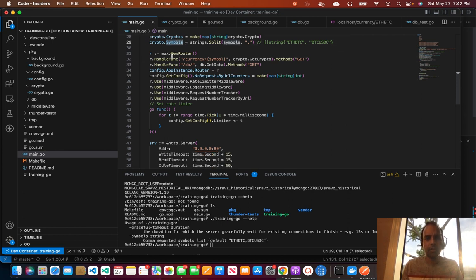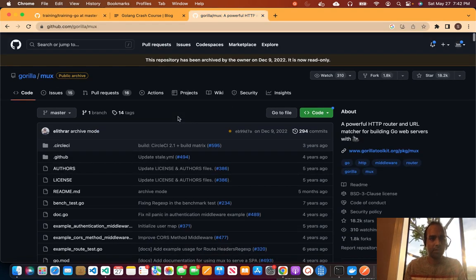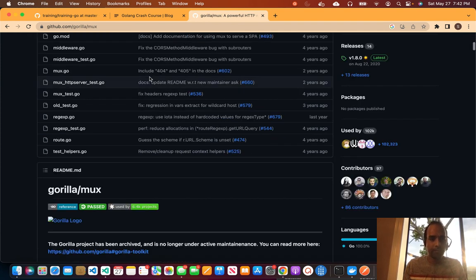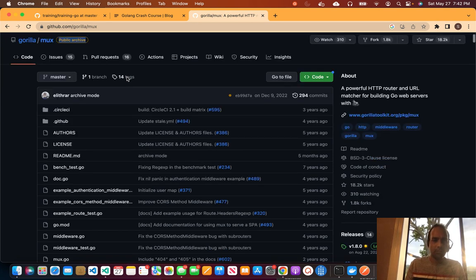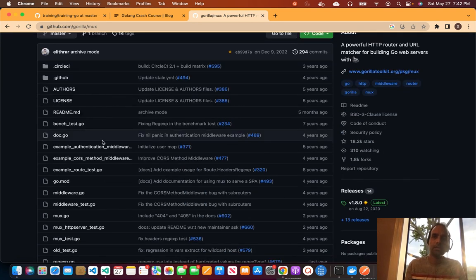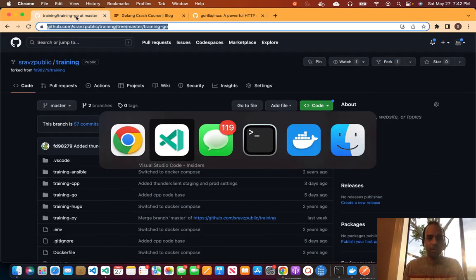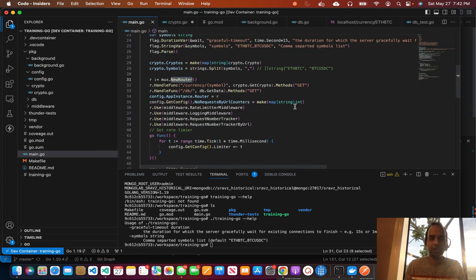And then we used the Gorilla Mux router to create an HTTP router. Gorilla Mux is another package which is here. Today we won't go through the Gorilla Mux library. Also, they have stopped development of Gorilla Mux. Right now it's public archive only, but it's a lightweight wrapper around the Go HTTP module. Though it's not being actively developed, it's still feature rich.